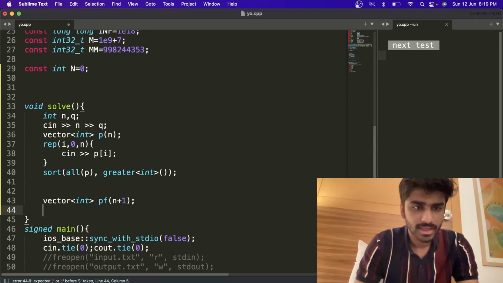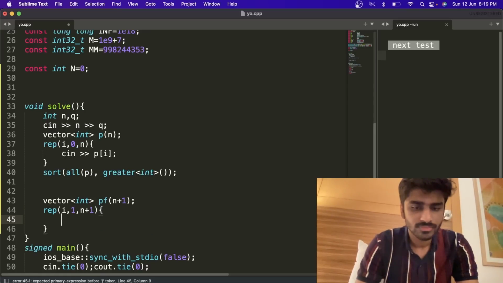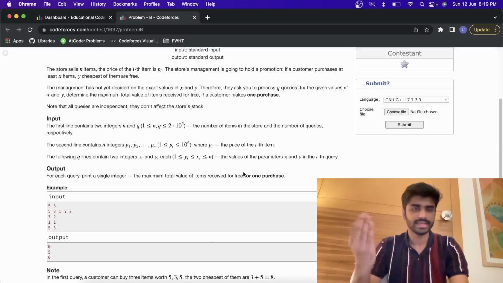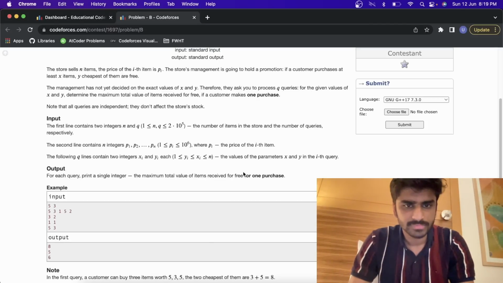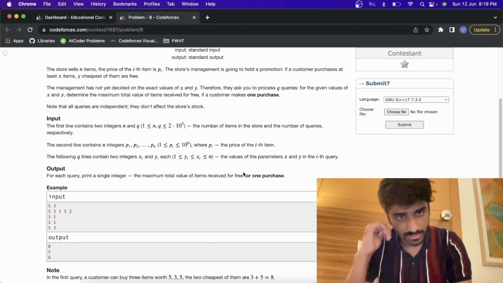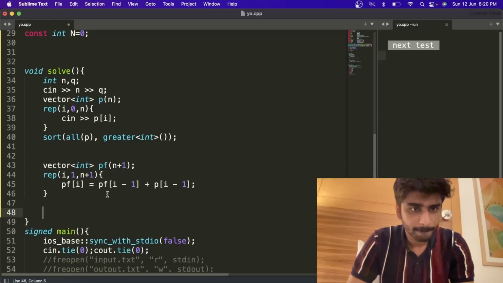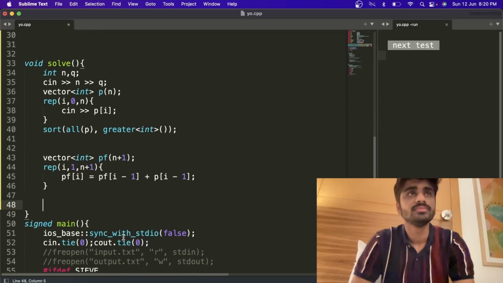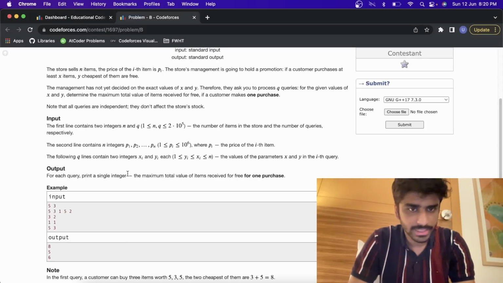Okay, so this is just the prefix sum, and now I can get any of these values very easily. Maybe I can just, yeah, x can be equal to y, right?